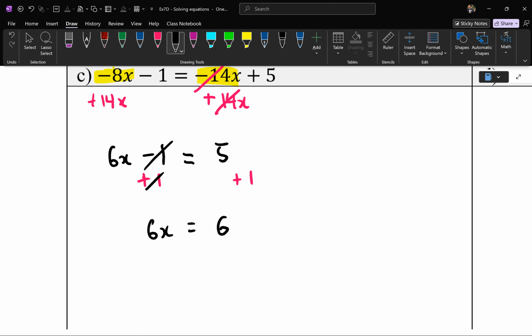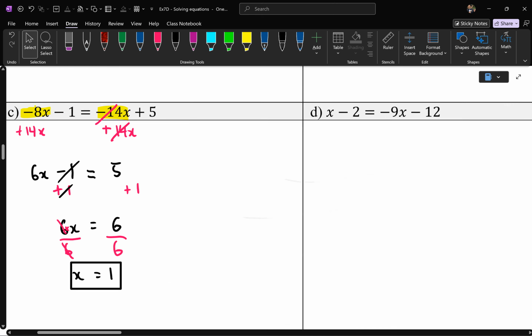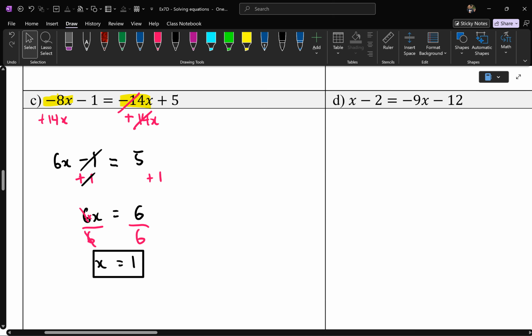which is 6. Liam, what do you do next? Divide by 6, because that's times 6. When you write a 6 next to an x, it means times. So the opposite of times is divide. Whatever you do to one side, you do to the other. 6 divided by 6 is 1. So x is equal to 1. Very good. So that's with me putting 2 negatives there, and you were still able to do it. This time, I spiffed up the answer just a bit.